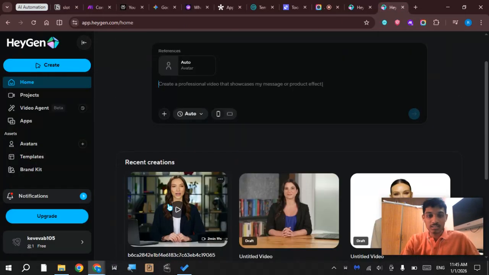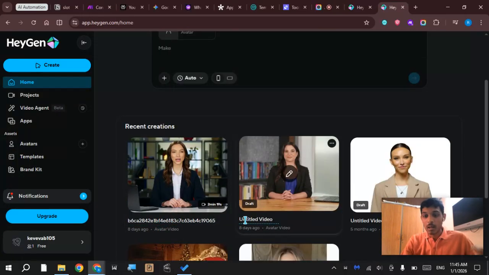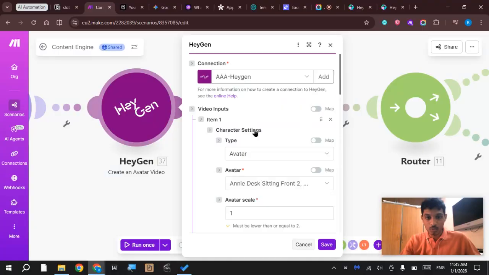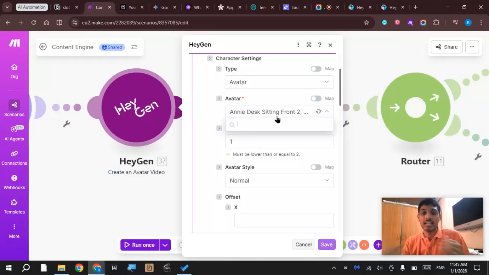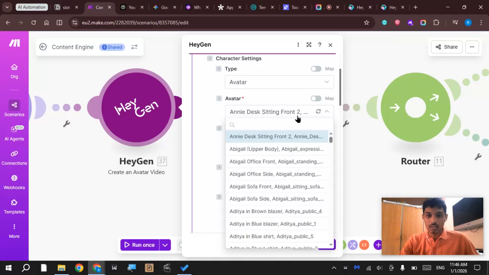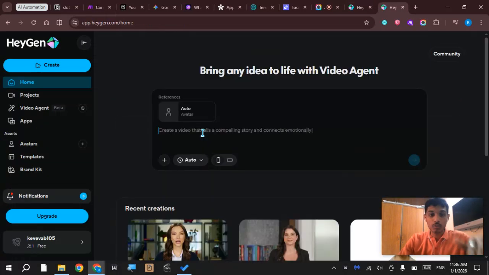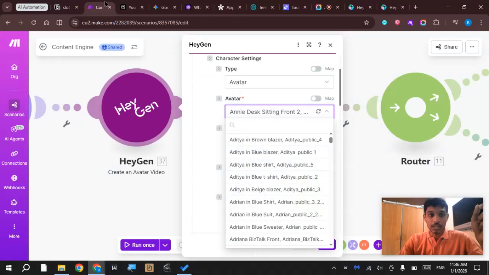First, these are some of the videos generated by the scenario which I'm using here. I'm using a female avatar over here, which is accidental. You can choose what kind of avatar you want, for example sitting in front of a desk, or whatever avatar module you feel is okay to push out. You can use an upper body shot, like an office scenario, whichever you feel replicates yourself correctly. Again, you can push out your own videos over here, make that an avatar, and choose it and use it.